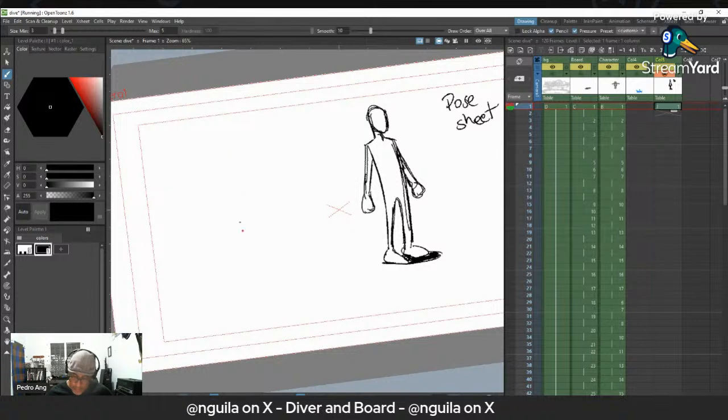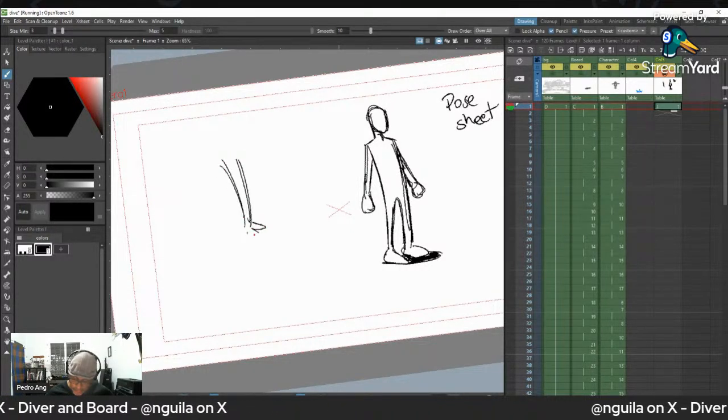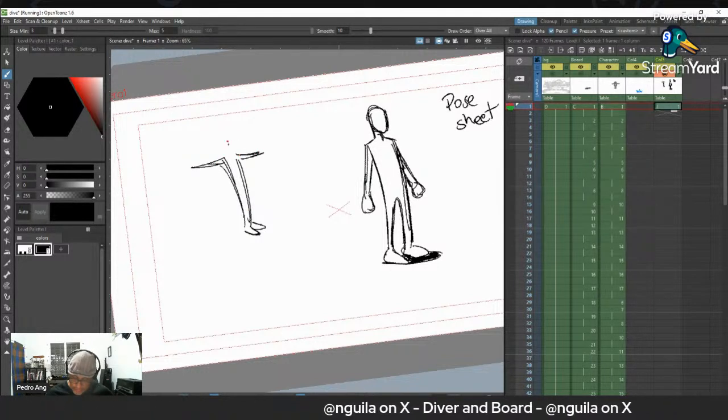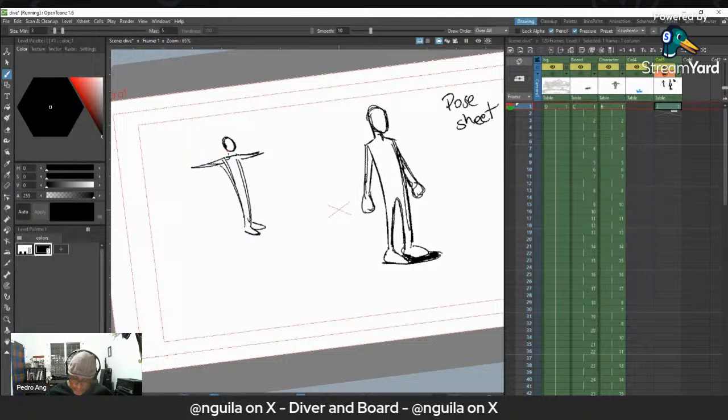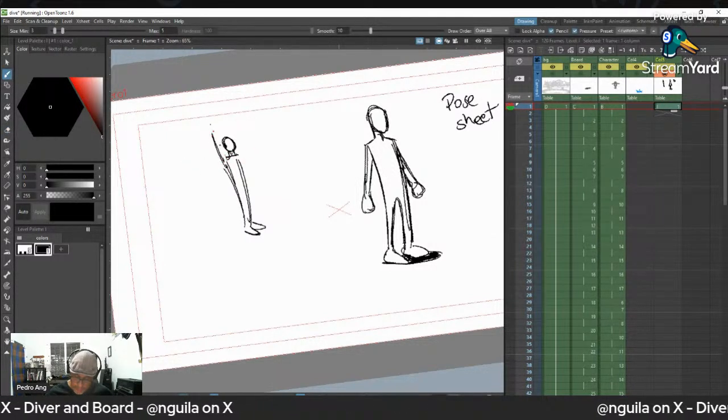For example, maybe he is doing an Olympic jump, so his initial pose would look something like this, right? Or maybe with the arms up.